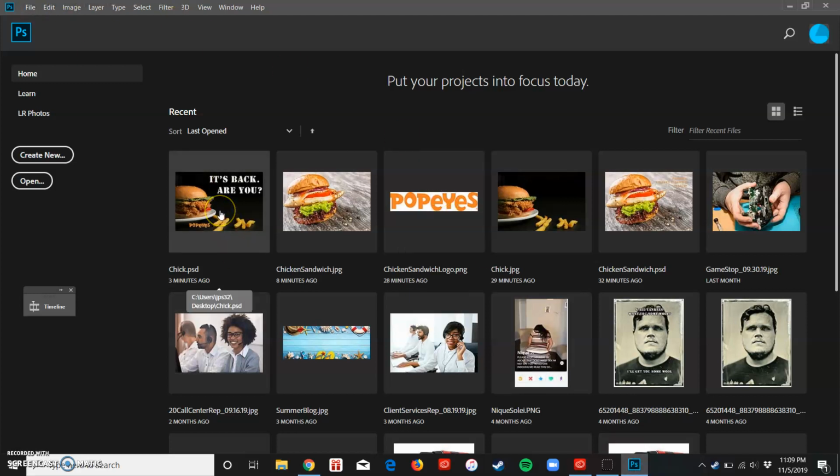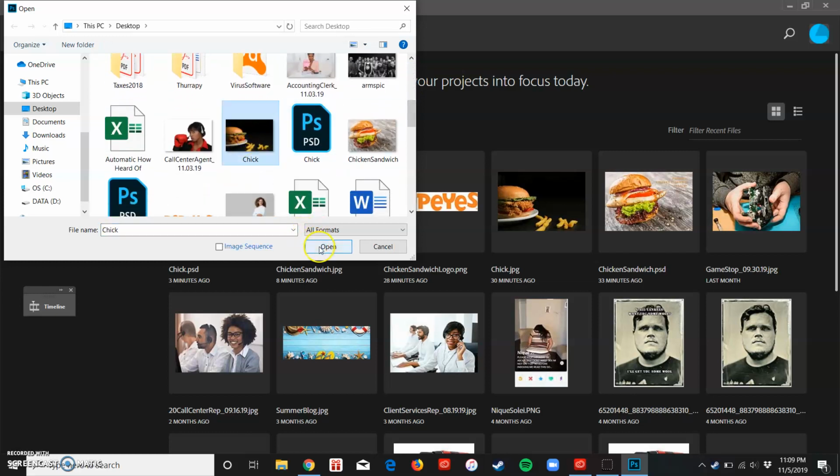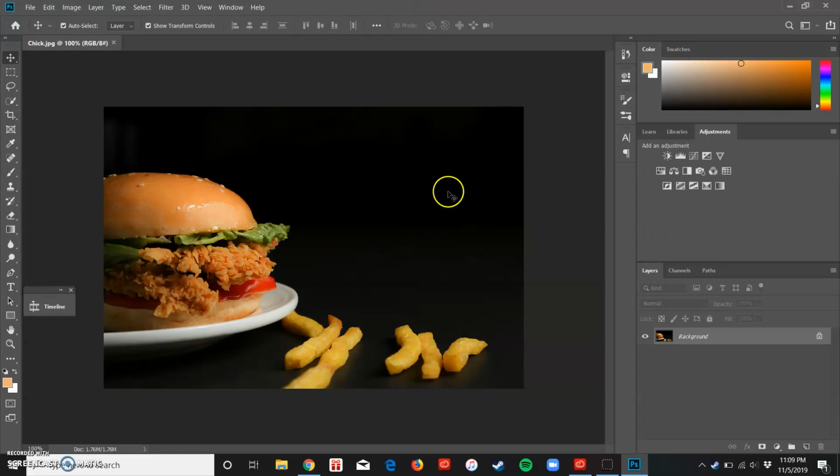This is what we're aiming for here. If you see what's highlighted in the top left corner, it's "Back, are you, Popeyes." I'll show you how that gets created. So File, Open. And I'm going to open the image of the chicken sandwich with the black background. The reason being, white and orange are going to show up really well on this background. And so that's one consideration when you're doing social media graphic design: what does your background look like, and do my company's colors look good on that background? Do they show up clearly?